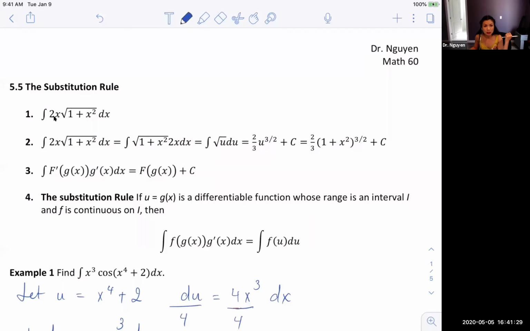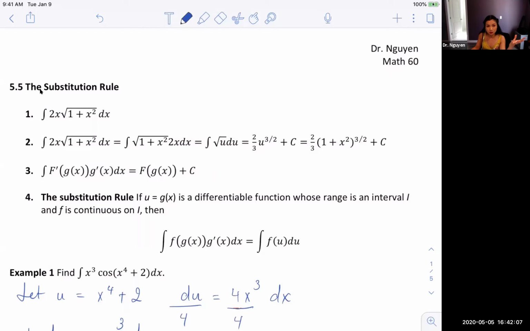For example, this one right here, 2x square root of 1 plus x squared dx. Without the square root, the first thing we would do is distribute and then proceed with the problem and take the antiderivative, right? We can only take the antiderivative if the polynomial is nice, like one term plus one term plus one term. But this one right here, you have a binomial, you have two terms. So you can't really just go straight into the antiderivative.